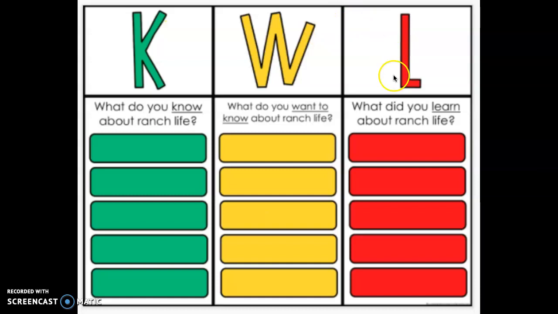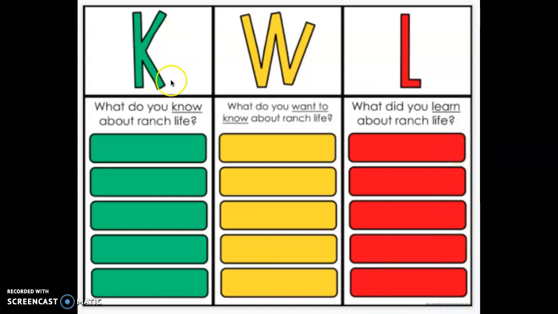And our last column, you actually fill this one out after you've done your learning, okay? Because the L stands for learn, and this is where you write down things that you've learned, okay? So like new facts that you have learned about the topic. So I'm actually going to leave this one empty because that's going to be for you guys to fill in.